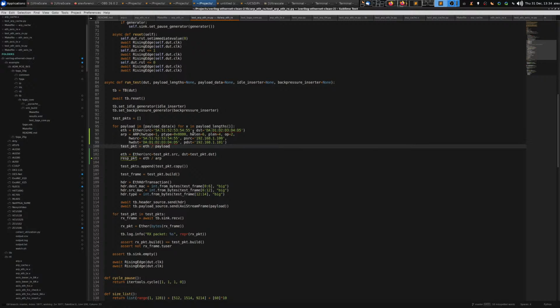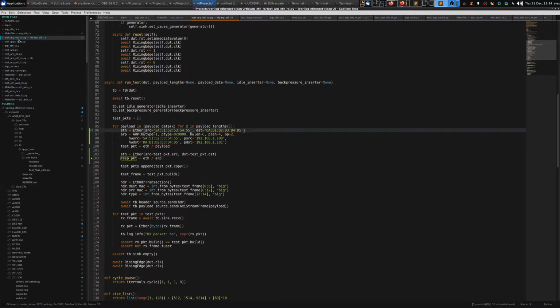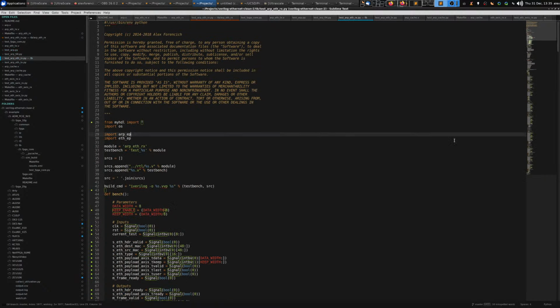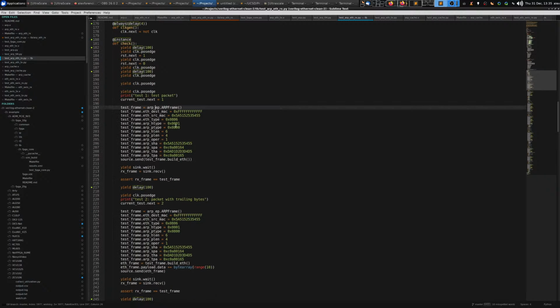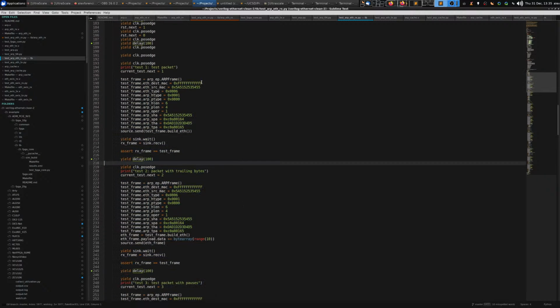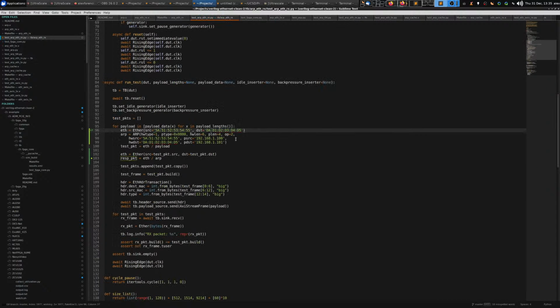I think that's right. Yeah. Okay. Well, if we're doing this, all right, hang on a second. Let me pull up the original test bench in MyHDL. Okay. And we can just do the same thing that this is doing. This is going to send an ARP frame, operation of 1. Got 64, 165 for IP addresses. Okay. Not too bad.